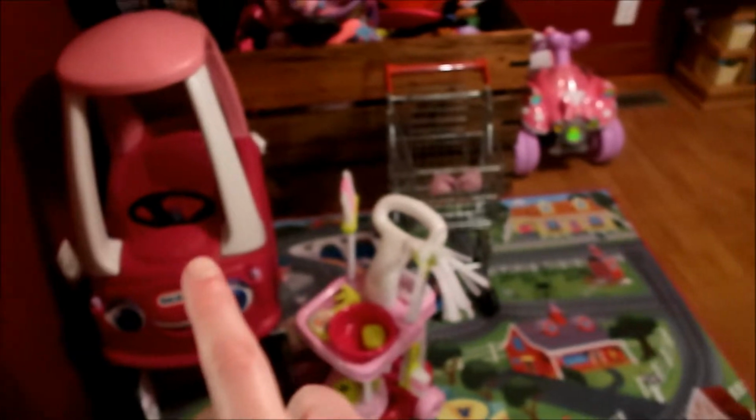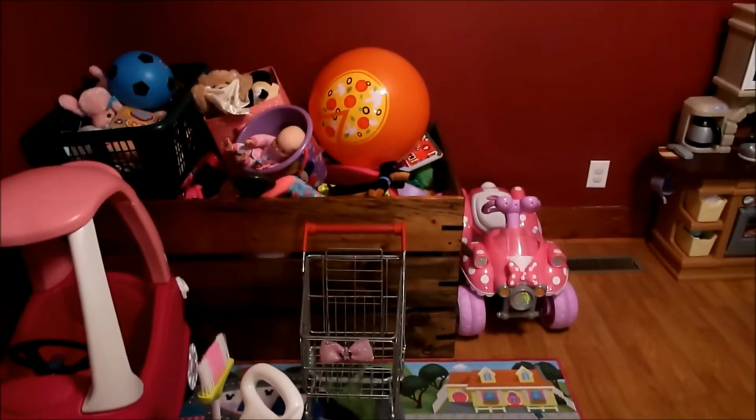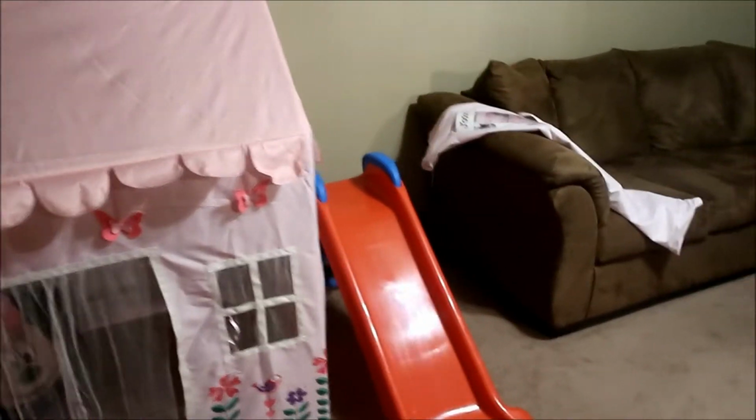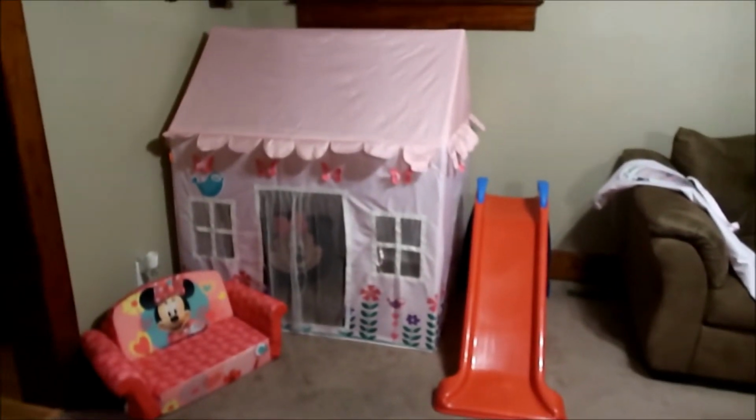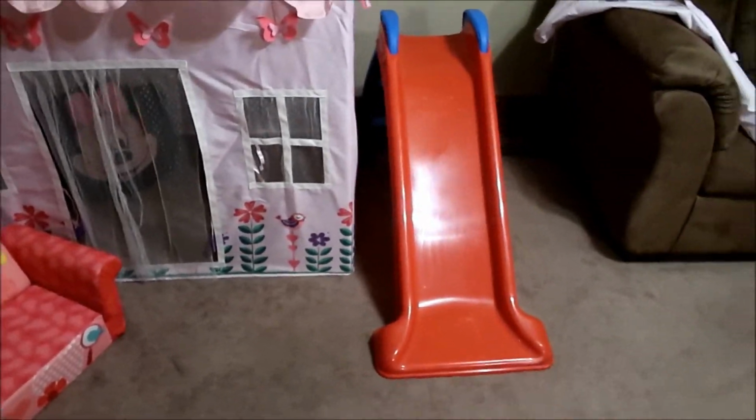So now Kyle is going to take everything out to our little half garage shed thing. And we're gonna try to move some toys out of here so this doesn't look so congested. So, the car's going out, the four-wheeler's going out. I'm taking this up so it will be just this stack. The tent is coming down and we can't have pictures taken of our house with this thing in our living room. So that's going down. The mini couch can probably stay there. I'll probably just put the slide in there. What else?